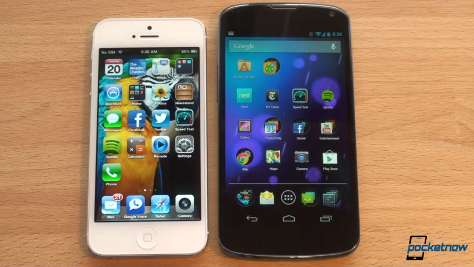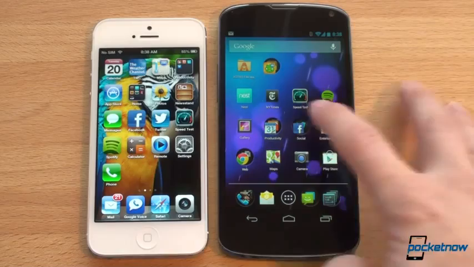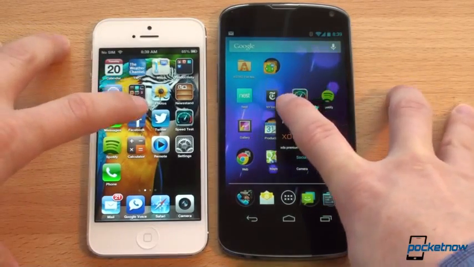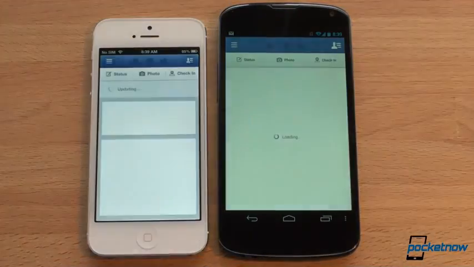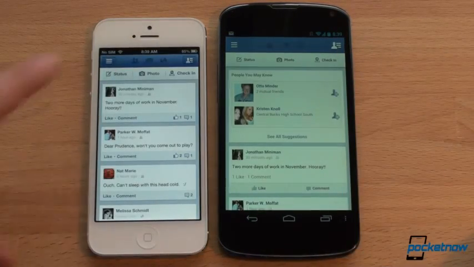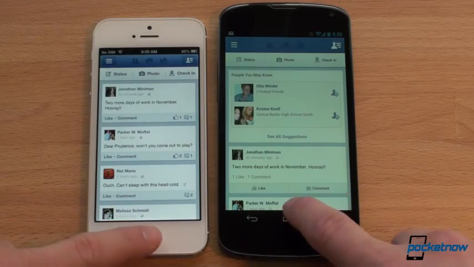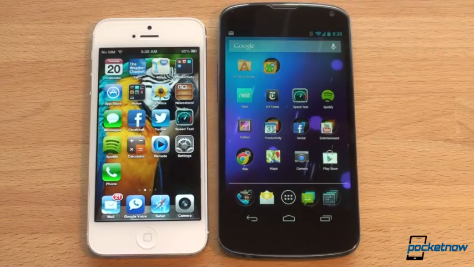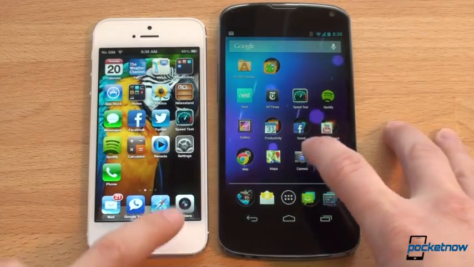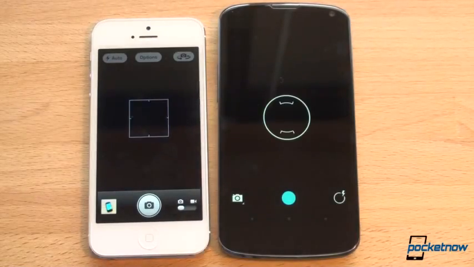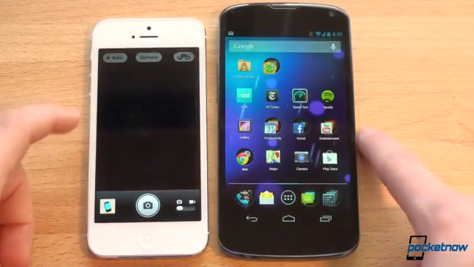Okay, next up, let's see how third-party apps launch. We're going to see which opens apps faster. Start with Facebook. 1, 2, 3, go. And updating, Nexus 4 was slightly faster. The iPhone 5 was just clearing up there. Let's open the camera. Very important test because you want to be there for that special moment. 1, 2, 3, boom. Okay, that was inconclusive. That was exactly equal.